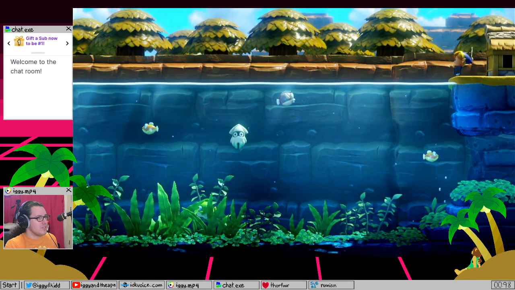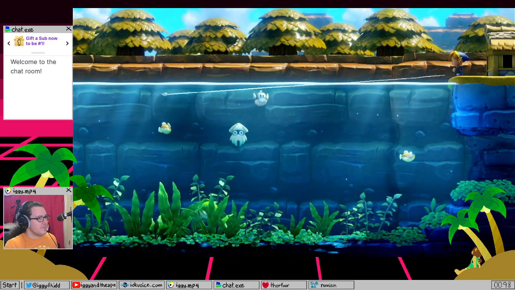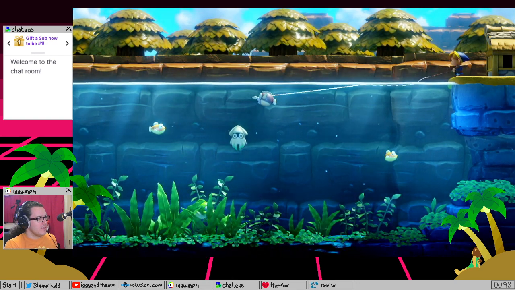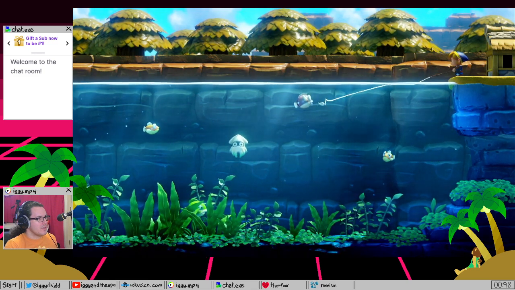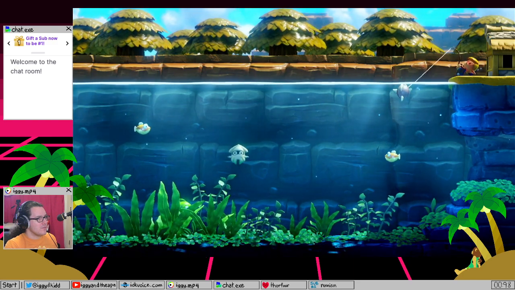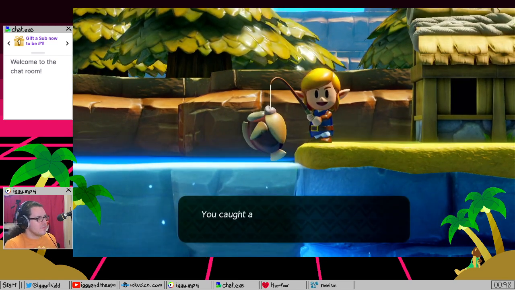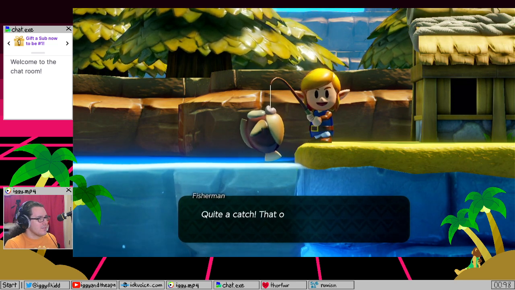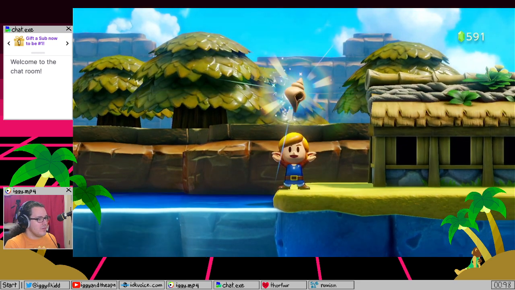Okay, I need a cheap cheap. Whoops, that was way too much. Need a cheap cheap and a blooper. So, cheap cheap's right here. Grab it. Yes, do it. Please. Oh, he's right here. Give him to me. Yes. Nice. That's a lunker. Oh, let's go, secret seashell.